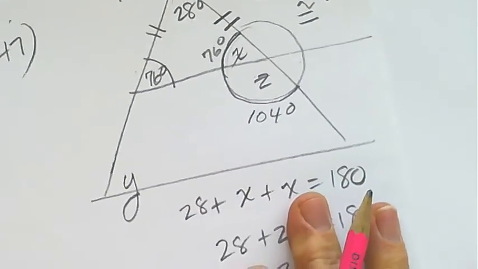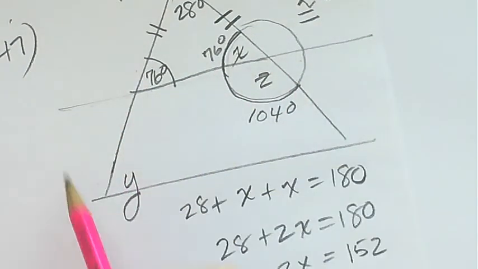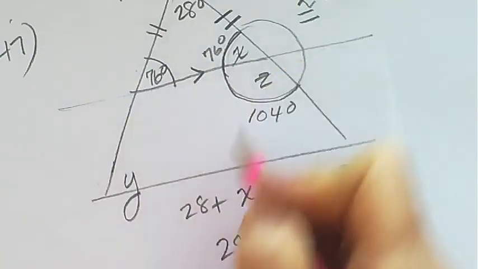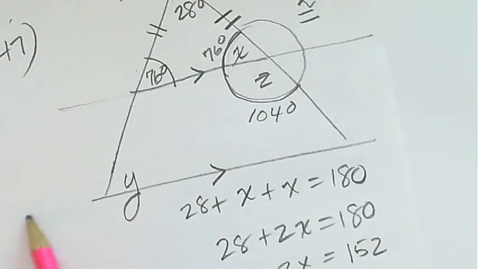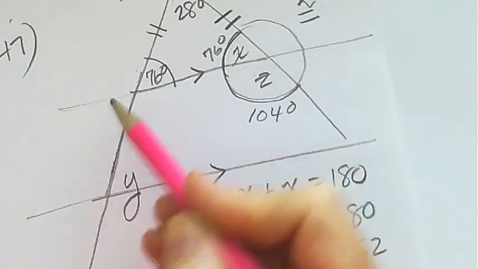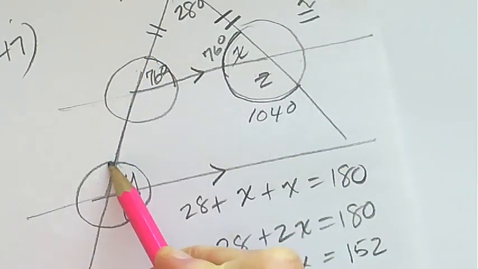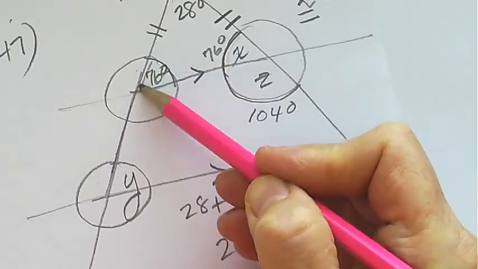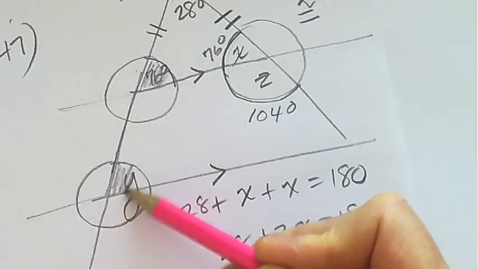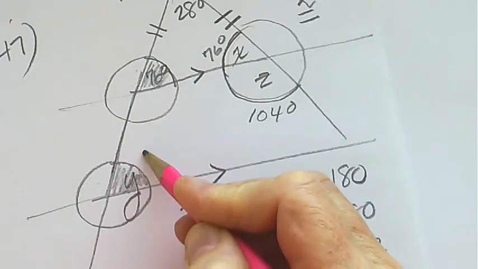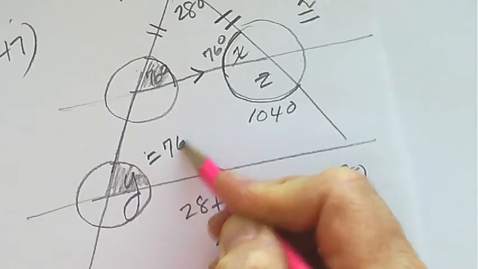And then looking at y, these two, there were matching arrows here. These two lines are parallel, cut by a transversal, so these 4 angles match these 4 angles. So if I were to trace this and slide it down, it would be equal to this angle. So y equals 76 also.